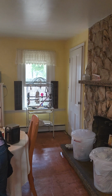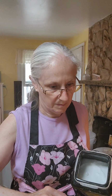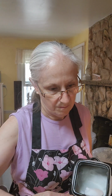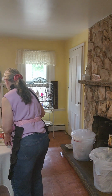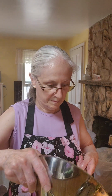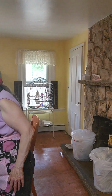Okay. Let's get this going. We need 7 ounces of granulated sugar. This is why you need a scale. Now the sugar you're going to put into your saucepan. You're going to need 4 ounces of cold water.